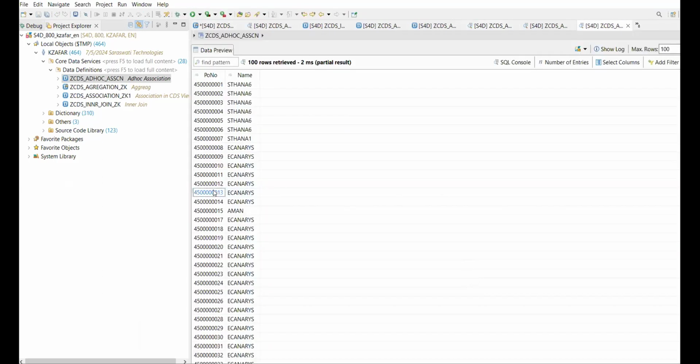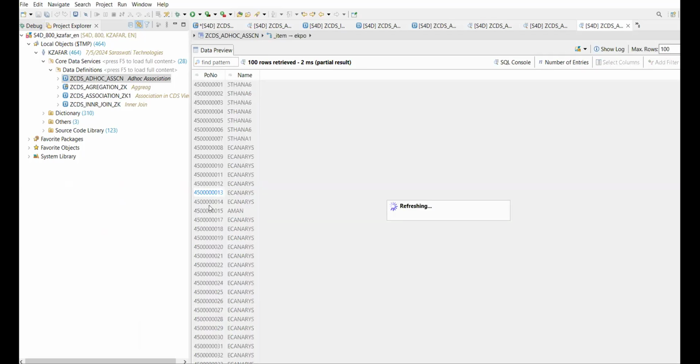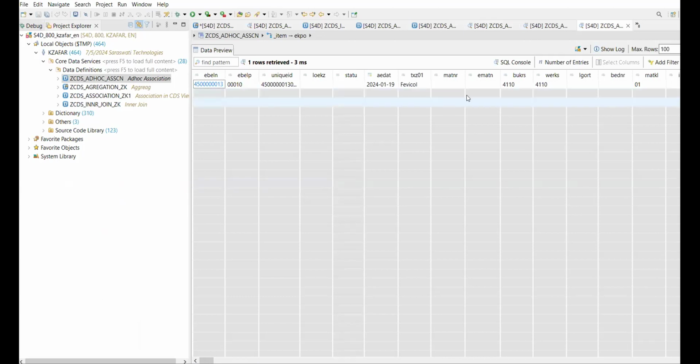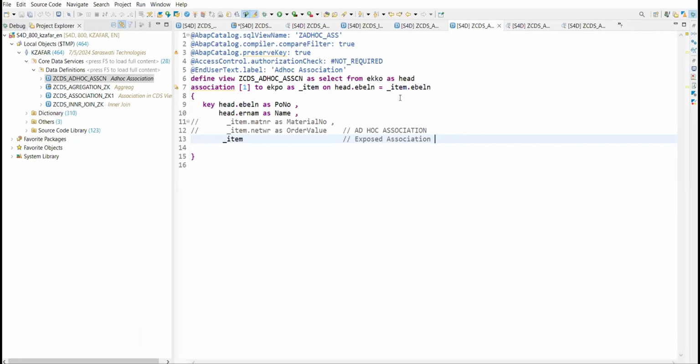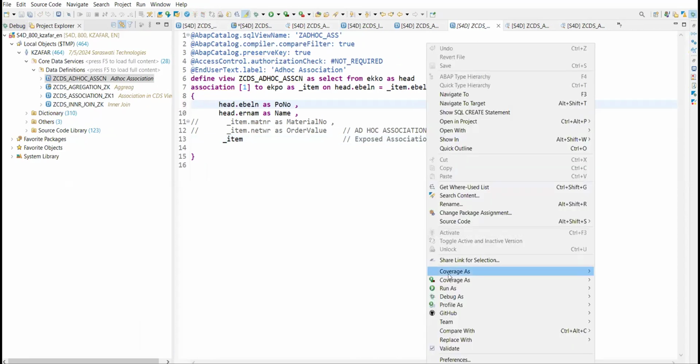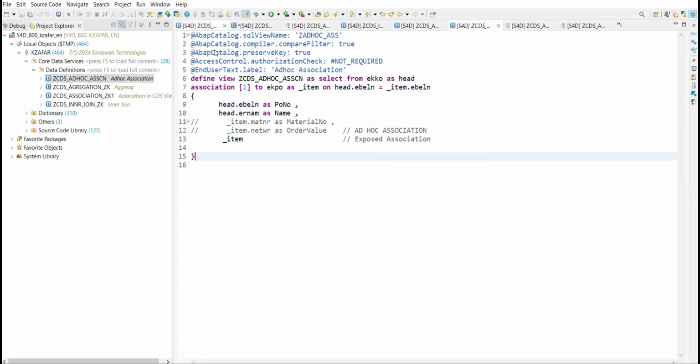I will go there. Here you can see I can right click for association. I will click on this. Then it will pass the details only based on this PO number. But if I go back and remove the key from here and activate this, wait a minute, let's deactivate.